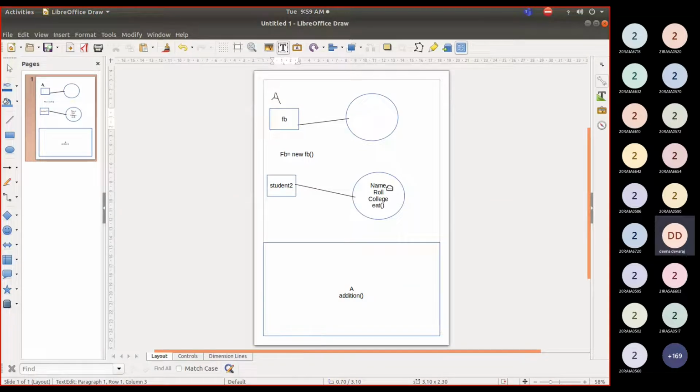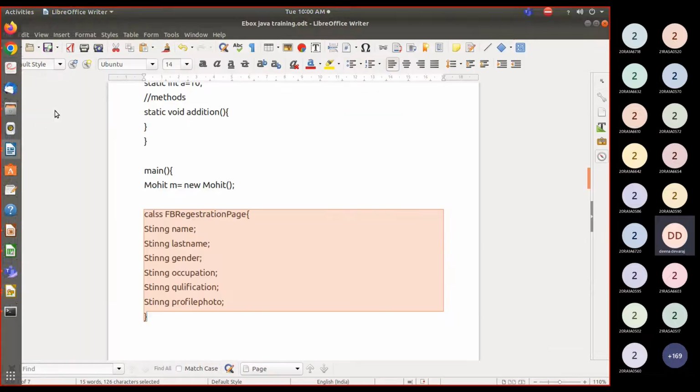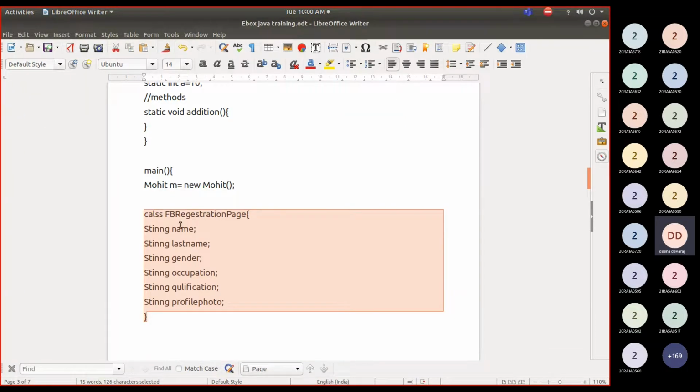So what if Mohit does this? This object will be created, and there is another reference variable for Mohit. Tomorrow, 1,000 people create, 2,000 people create. Only one class is there in Java, and all these members are non-static. If you log in with your email credentials, your object will be created. You can use your data.